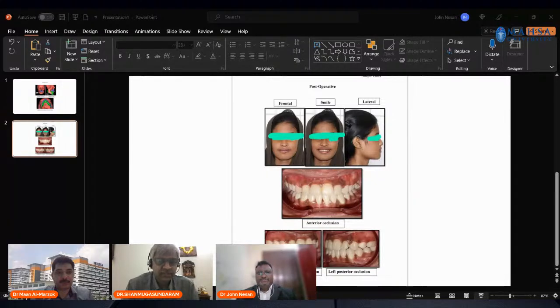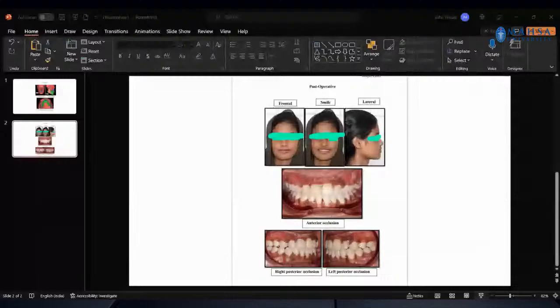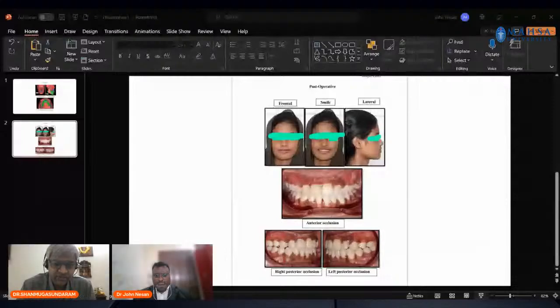Yeah, that's the same patient, the case. You can see that the facial asymmetry is corrected. The midlines are symmetrical. The facial midline is symmetrical with the dental midline, and I think the virtual planning played almost 90% of the role, and the surgeon's work was only 10% in this. So it made a lot of difference, the planning and diagnosis with the software and getting the ultimate result. I think John would agree with this.